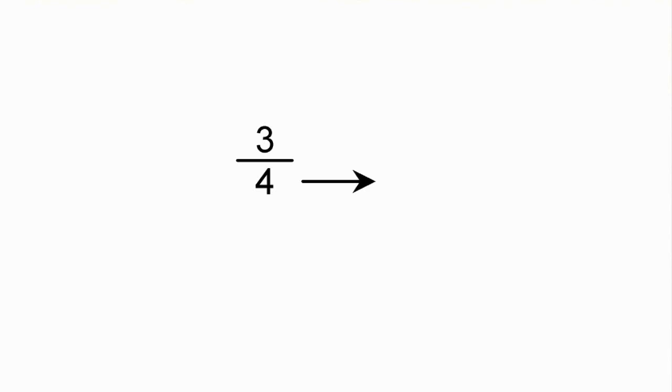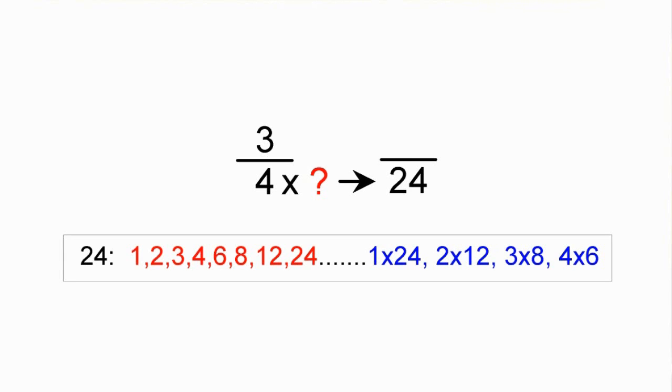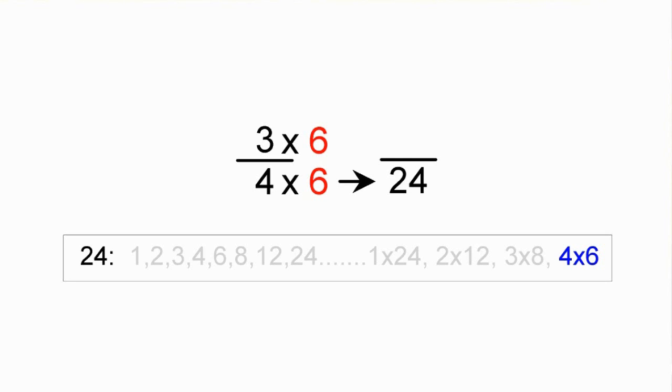Yes. One more before we move on. Suppose I wanted to raise 3/4 to 24ths. How would I do that, Bruno? In order to raise the 4 to 24, I have to figure out what to multiply 4 by to get 24. If I look at 24 in the charts, I can see that 4 is multiplied by 6 to get 24. That means I have to multiply the 3 by 6 also to find the top of the raised fraction. I see that 3 times 6 is 18. So 3/4 can be raised to 18/24.